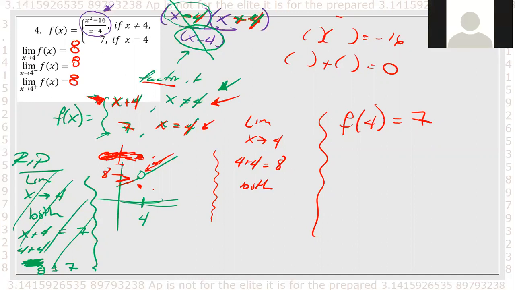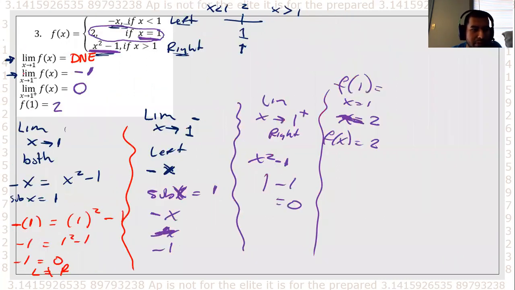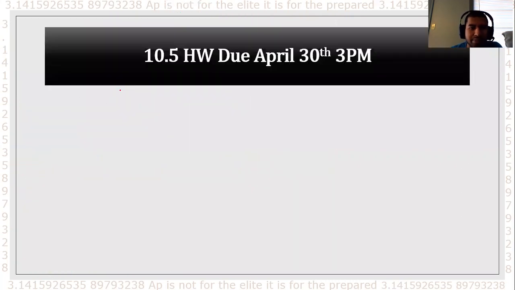Okay, any questions? No. So in the homework, guys, all I'm going to do is ask you for one of these terms. So let's say I ask you for both, or let's say I ask you for exactly at that value, and then the function. So it'll probably be the question limit as x approaches, I don't know, 1 from the right, and then I'll give you the function. The function is all of this stuff. And it's multiple choice in this one.